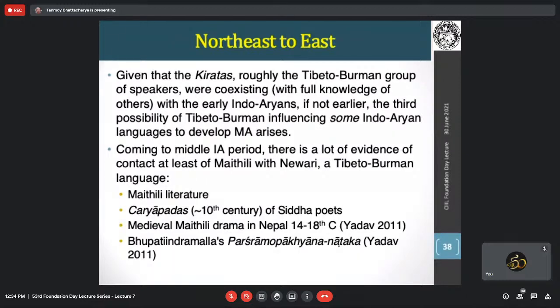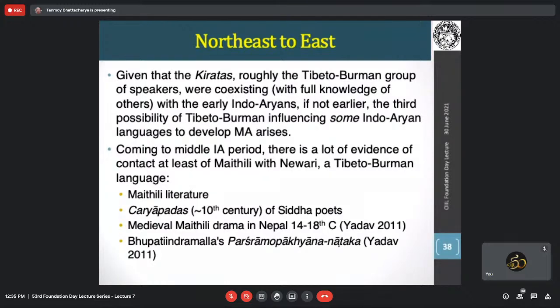So you have Maithili literature, you have Charyapadas, which of course is a little funny story. I was telling some scholars, some engineers yesterday, how the Assamese, the Bengalis, the Oriyas, and the Maithilis all claim Charyapadas to be their language. Most probably, as Ramata Yadav correctly mentions, this is a mishprach, a mixed kind of thing because of the movement of people, the movement of the Siddhas from the Mithila region all the way to the northeast to Assam. So it became Rajabuli, etc. You know, all that story most of you are familiar with. It is supposed to be 10th century, much before the New or modern Indo-Aryan languages, and so there is this rush to claim Charyapadas as their own language.